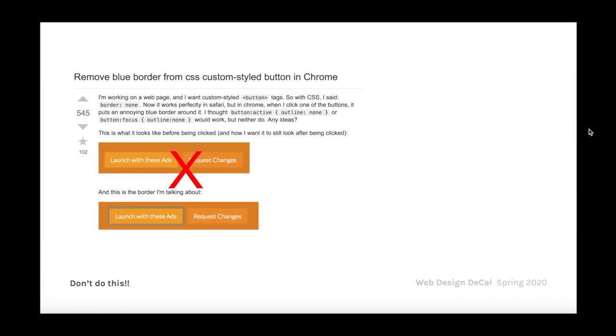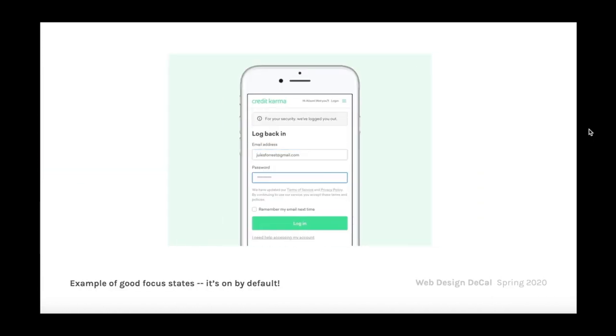There are some people out there who actively want to try and get rid of that blue border, but we're telling you, don't sacrifice usability for simplicity. Keep that blue border, even though it might look just a little bit ugly. It helps people with impairments and disabilities navigate components of your web page. And it's on by default, so you don't have to worry about trying to get rid of it or anything. Just leave it as it is.